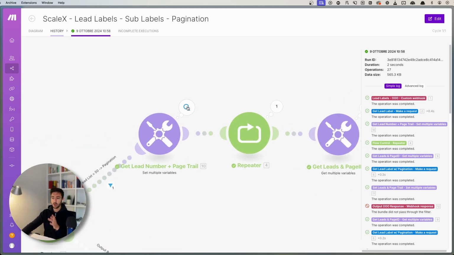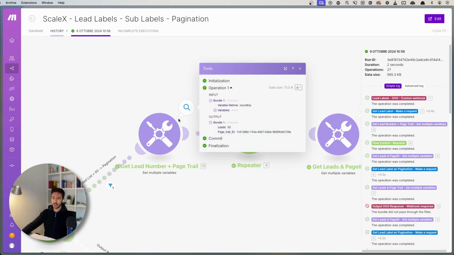So here we do a couple of specific things. First off, we set the lead number and the page trail ID. Now, this is the way this API creates the pagination.